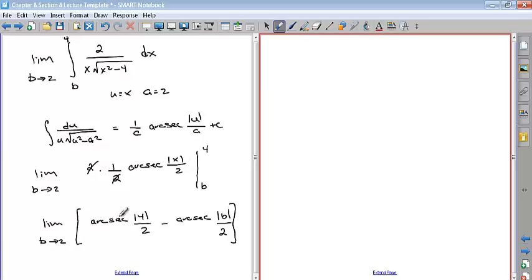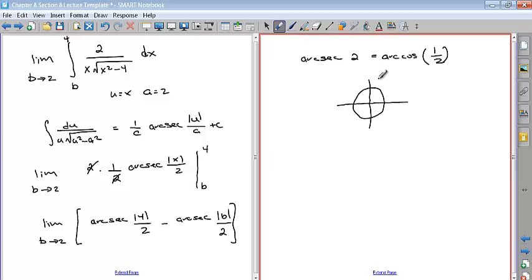So we'll get the arc secant of 2. What is the arc secant of 2? Well, the arc secant of 2 is equal to the arc cosine of a half. So we take the reciprocal of that number and change it to cosine. We could plug that in our calculator, but let's just do the unit circle thing here to figure out what it is.